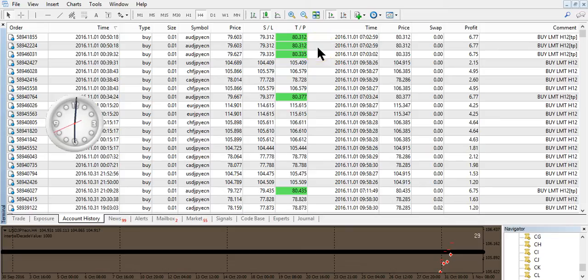I don't think I adjusted any of them, although if I took profits on something, just to let you know, on the history, if you see this color show up, it means that script played out exactly how you wanted it to.